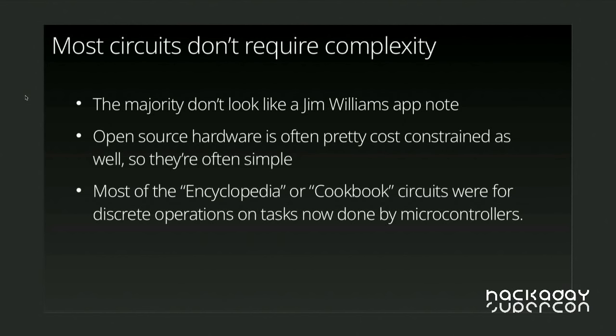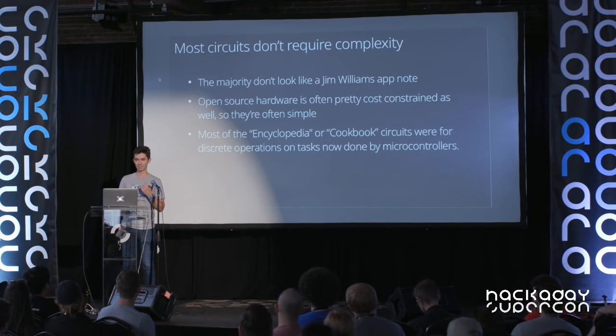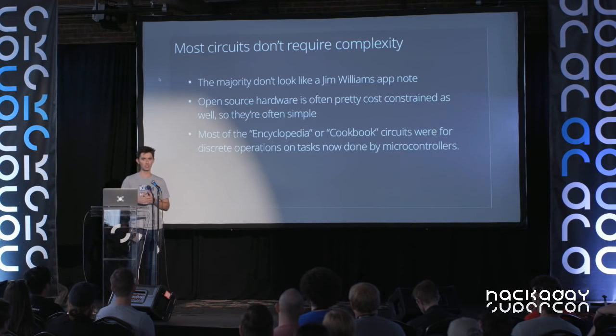And when you're searching for a resource, trying to find a new circuit to implement and help you out, most of the time it doesn't look like that stuff, because either it's an open source design and you're cost constrained, or you just don't need it, or, like I'll talk about later, there's silicon that has popped up in the meantime that enables you to do that kind of thing. Also, like I mentioned, looking through these encyclopedia books, it's really interesting. You'll see things like how to drive a 7-segment display on a microwave. And it's like, well, why would you ever do that with discrete logic these days?